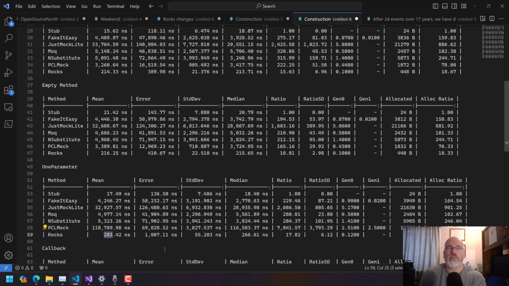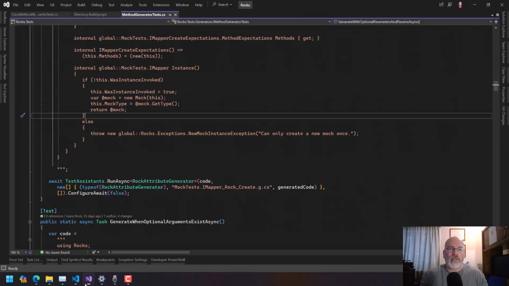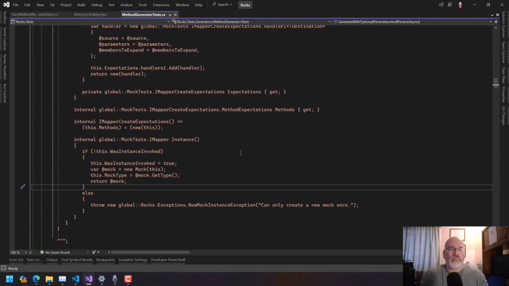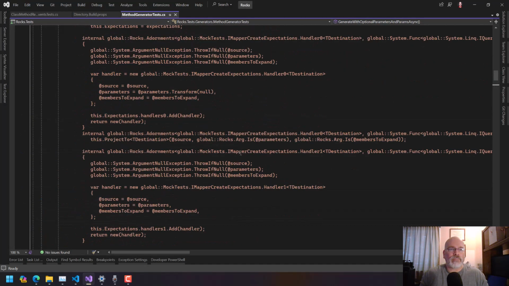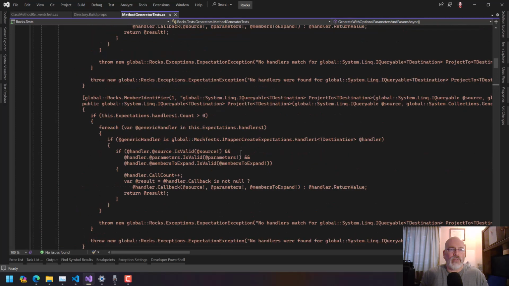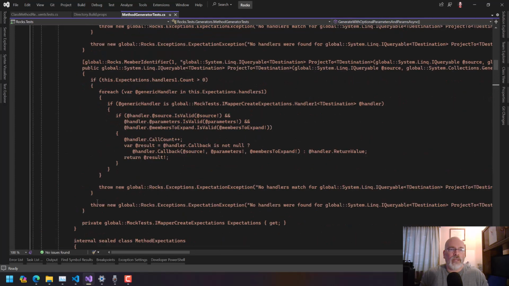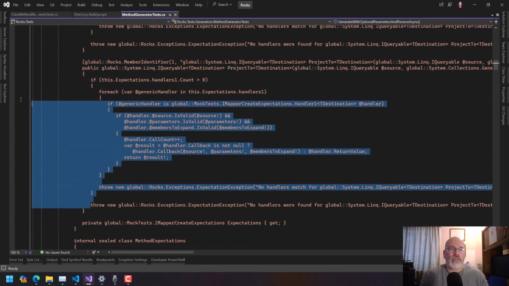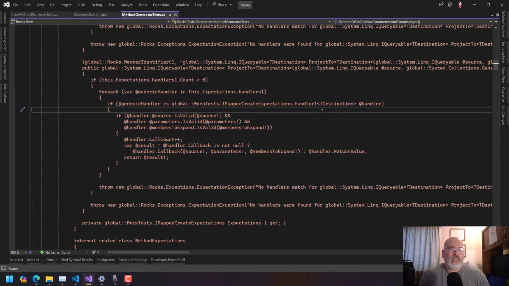But I sit there and I go, I don't know how I could do that. I'd have to really start looking at these method bodies and going, is there any way to make something like, let's go back up here where I do have one. So for example, a method body like this, where it kind of has to do what it's doing, and make it any faster. I'm not sure.